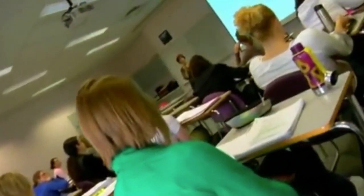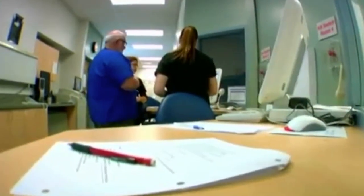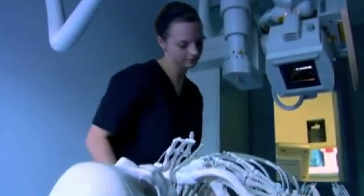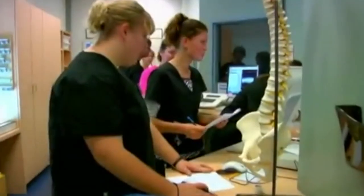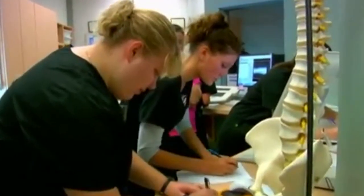SAIT trains for Southern Alberta, and our medical radiologic technology program receives more applications than seats. The bar is set very high for new applicants, so prepare for a competitive selection process. A successful applicant should have experience in customer service and a passion for healthcare, no matter the hour of the day.